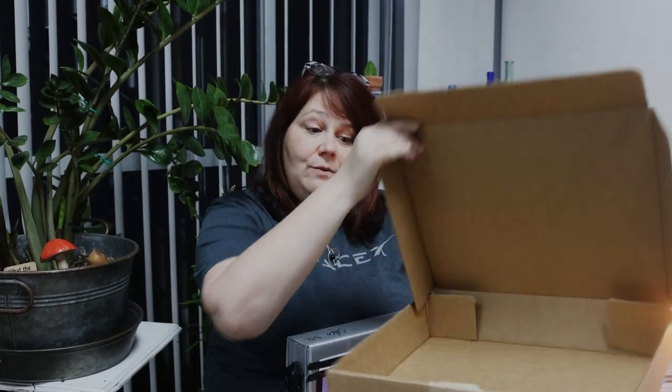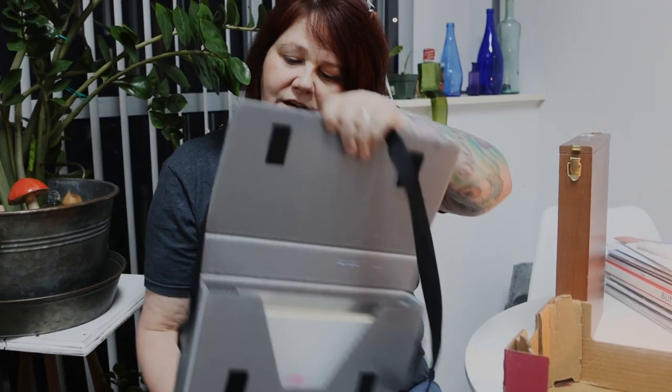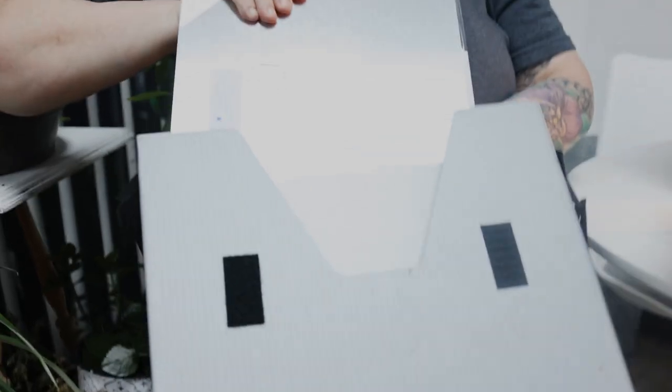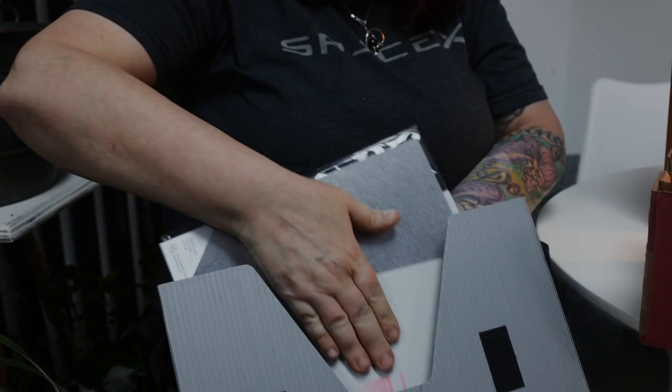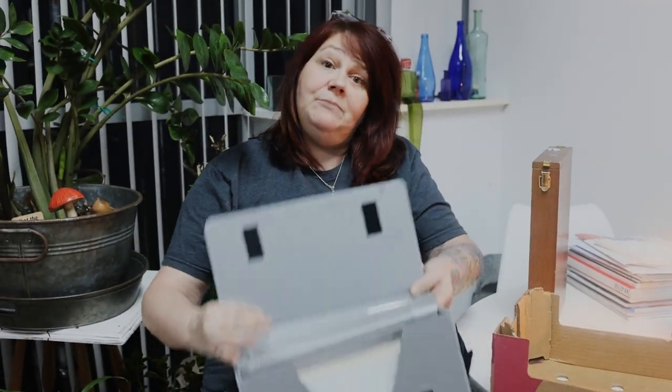Just like a shipping box, it's a great way to carry a wet painting. But I also have more professional things from Raymar, where I carry all my canvases that are wet when I do my plein air paintings. This one is up to size 9 by 12 — this is where I keep all my canvases and boards, and I can just stick them in here. If you're traveling by plane, this is a great way to take your wet paintings home, and it comes in many different sizes, so you can go to raymar.com to check these out.